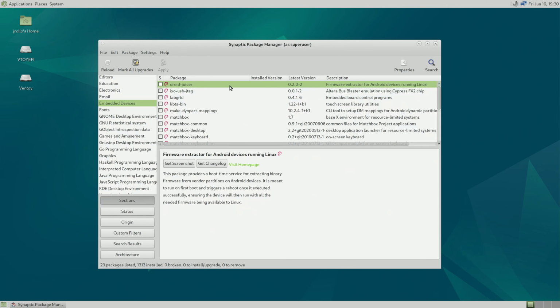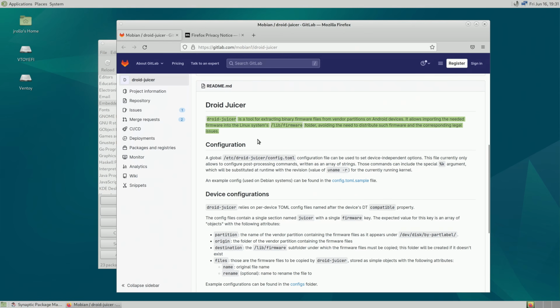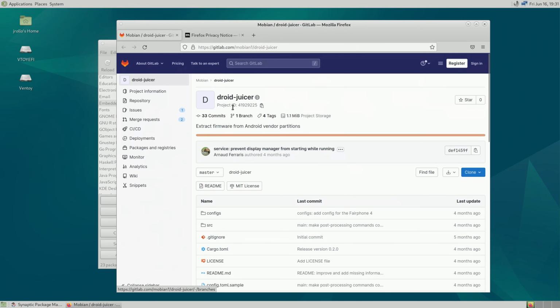Started during the device first boot from systemd, copies firmware files according to the corresponding... I don't understand what the use case is for this. I understand what it's physically doing, but what is the use case? Is this so that you can make ROMs? Or is it so that you can run actual Linux on the device?